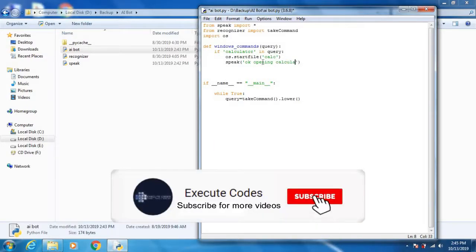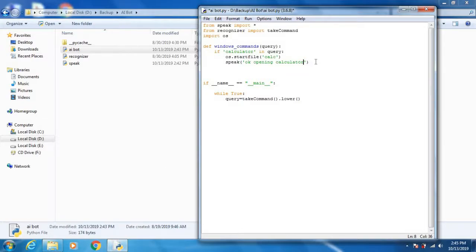So you can just make a simple file like this, and then here you need to write if __name__ == "__main__", while True: query = takeCommand().lower(). So here we have used the main command. If the loop is true, then it will take the command query in lower case. So here we have created the function, and we will just copy this: while true, then we'll press windows command dot query.